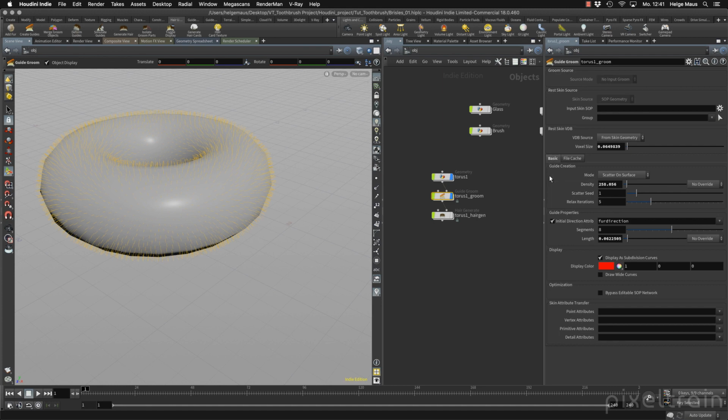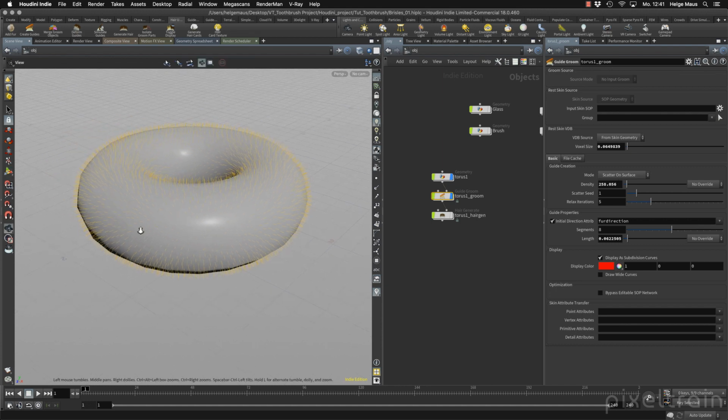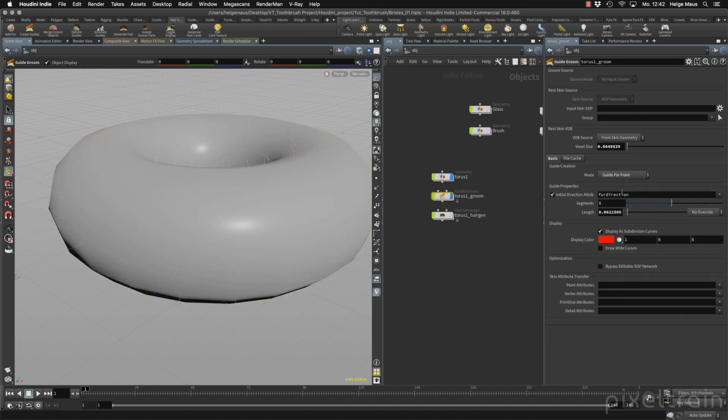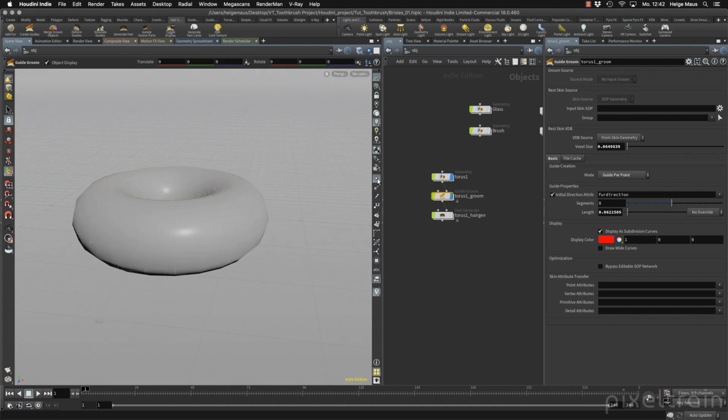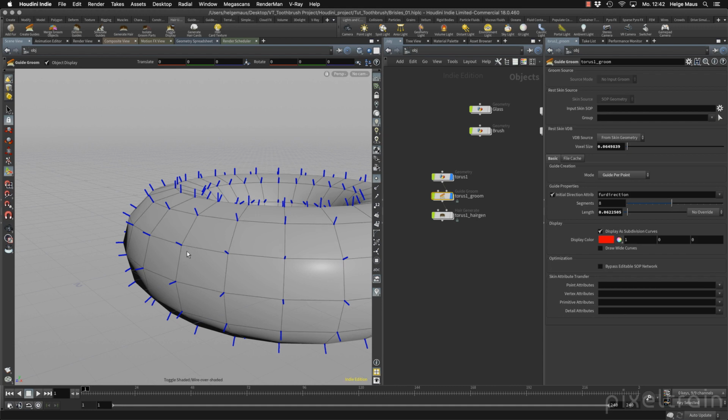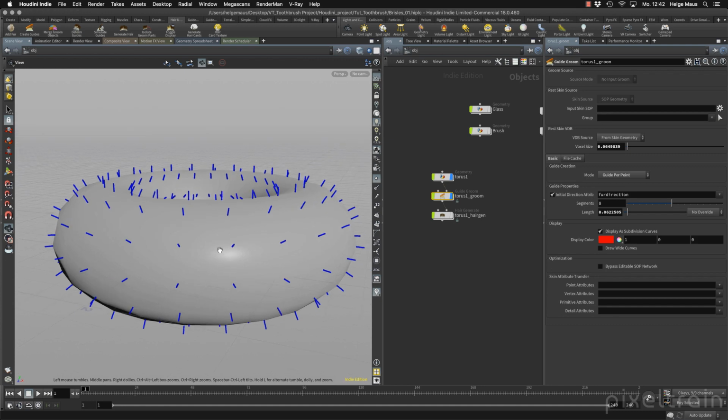Here in the basic tab, you now see where the guides are generated. We scatter guides on the surface, and like I've said, those are these yellow ones here. With the help of the density, we can tell how many guides we want. You can also change the mode here. We can have one guide per point. If we switch that here and activate the points, you see that on every point of our torus, we have these points, which represent the guides. So we can really tell where we want to plant guides.